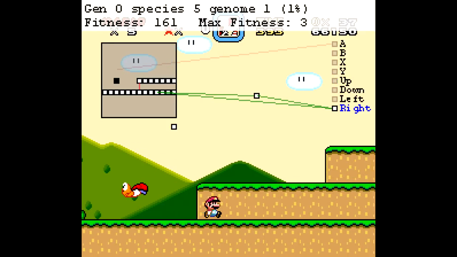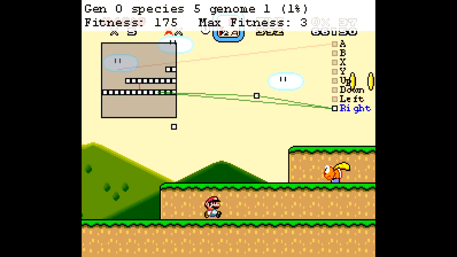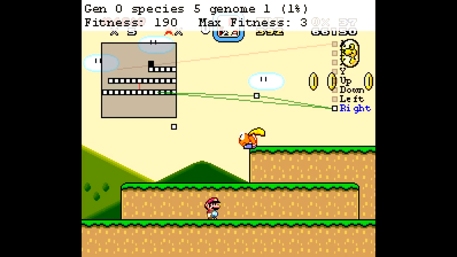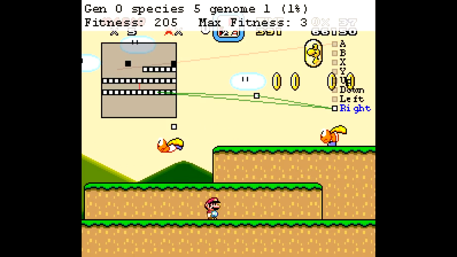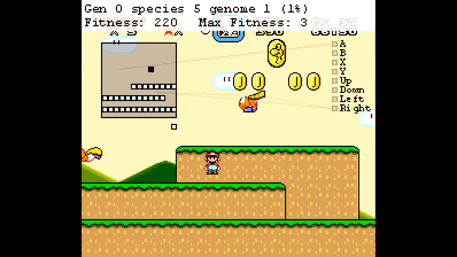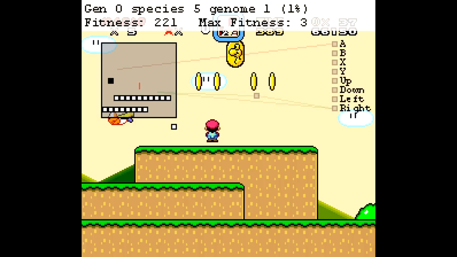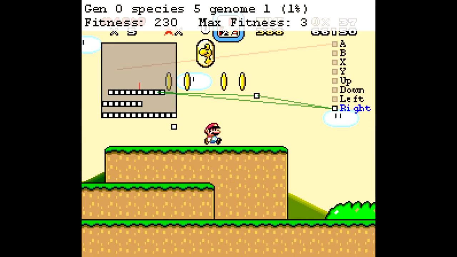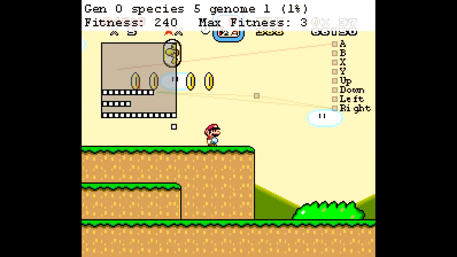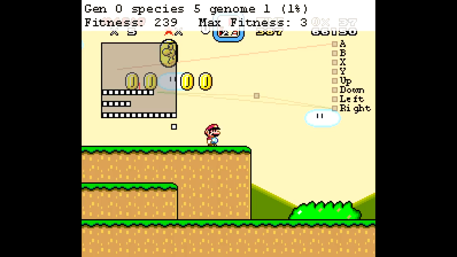In this case, the green lines read from the platform that the player is standing on and make the neural network press the right button as long as the player is standing on it. However, when the red line reads a black square representing one of those caped Koopas, it presses the A button and makes the player jump. This puts the player in a position where the green lines are no longer reading a white square, so the right button turns off and MarI just stands there. This is a really basic example that illustrates how a more complicated neural network might operate. The more lines and neurons you have, the more nuanced the decisions can be.